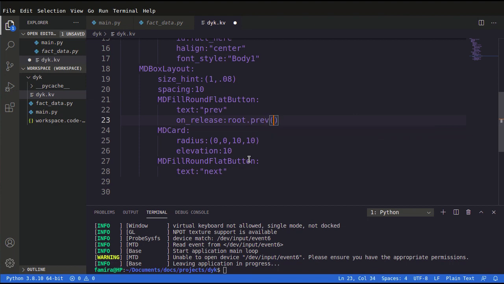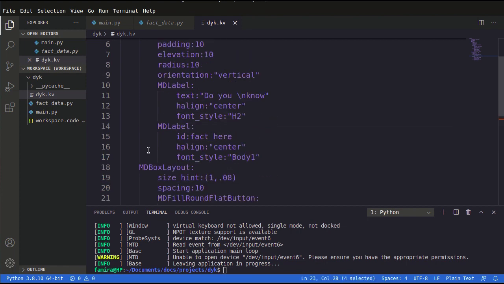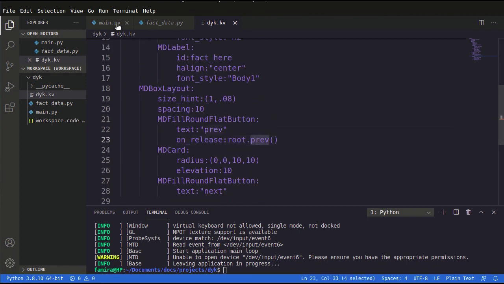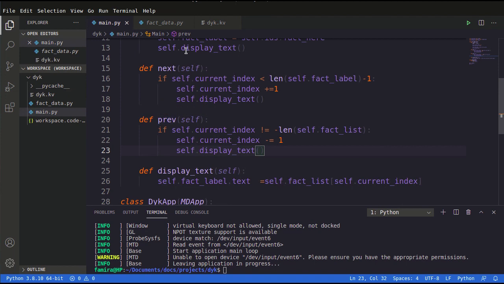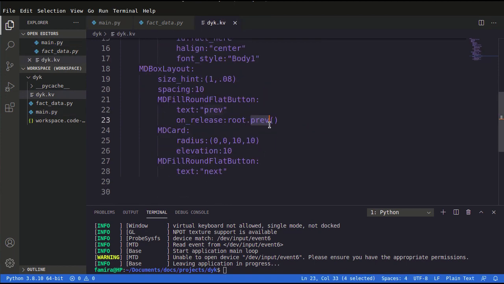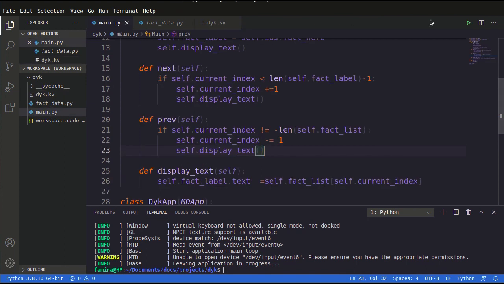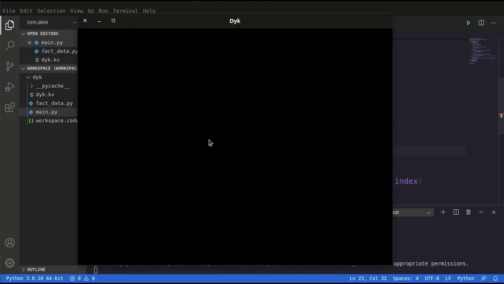So that's the prev method. So this root, which is the main class, and the prev, which is that function that we created, this method right here. So for the next, it is going to be on_release, root.next, like that. So let's check it out.